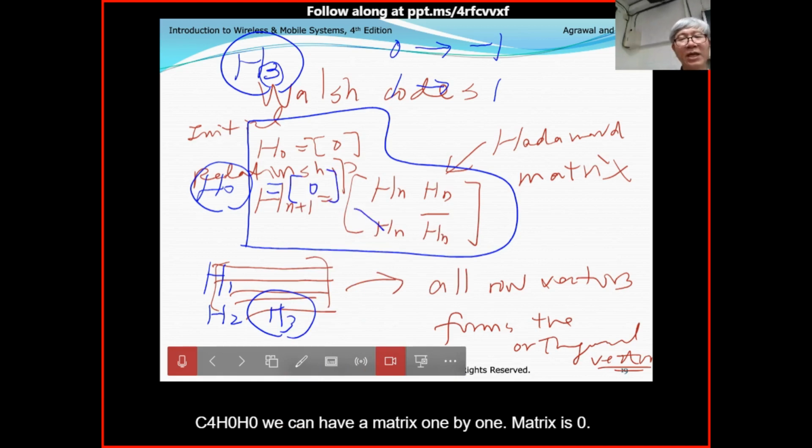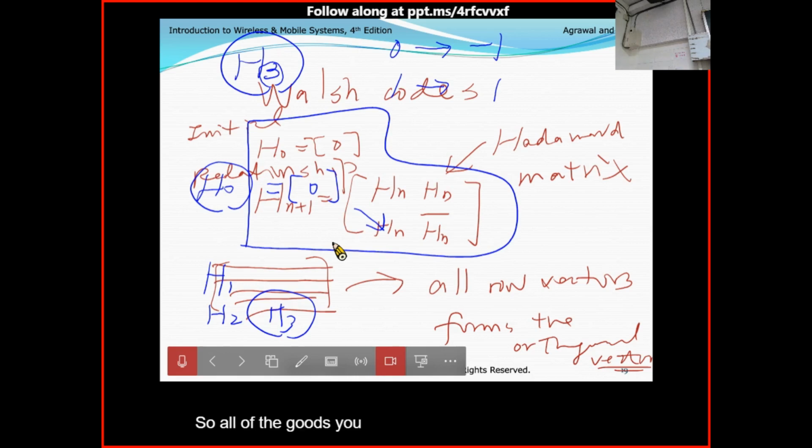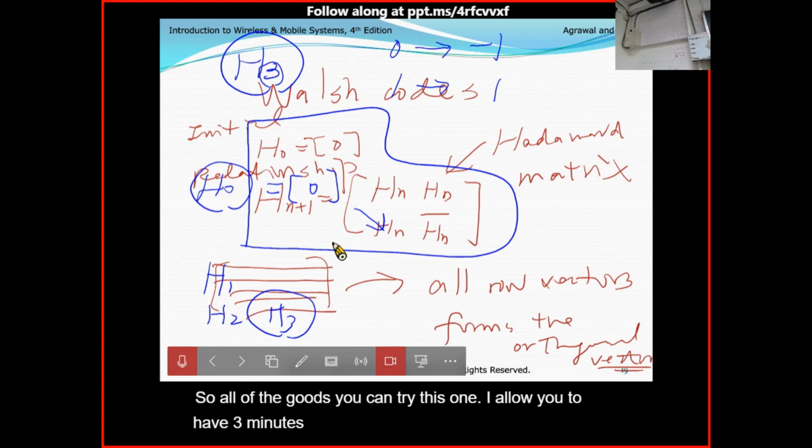So you can continue to have the others. So right now you can try it. Later we can have the matrix. So all of you can try this one. I allow you to have 3 minutes to construct H3.